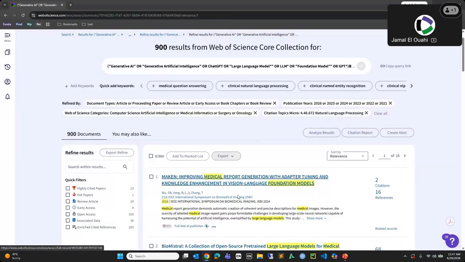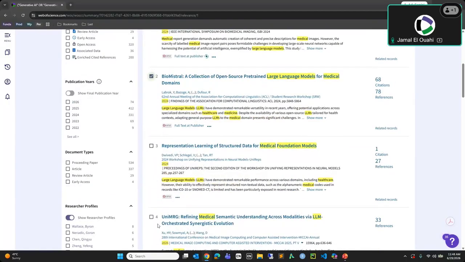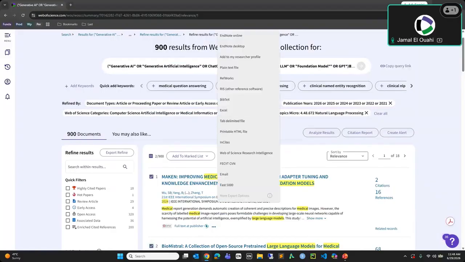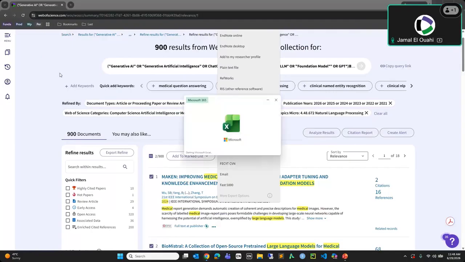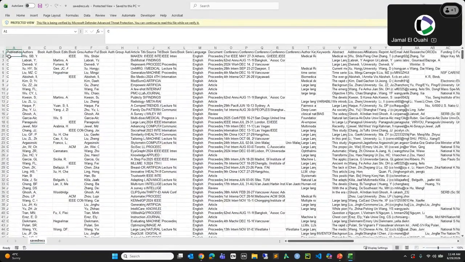But before exporting, I would screen here and say, well, I want to keep this one, not this one, and so on, right? And once you selected those studies, you can export to Excel. So let me show you. And that's your starting point for your data extraction. You don't have to start from scratch, because in here, C is for conference proceeding, J is for journal, the author line.